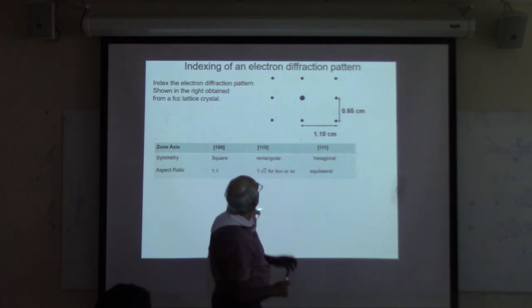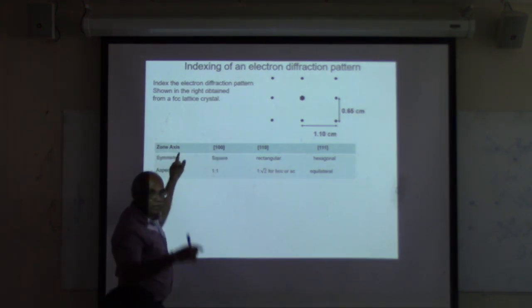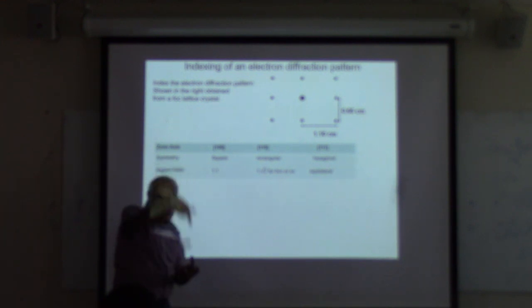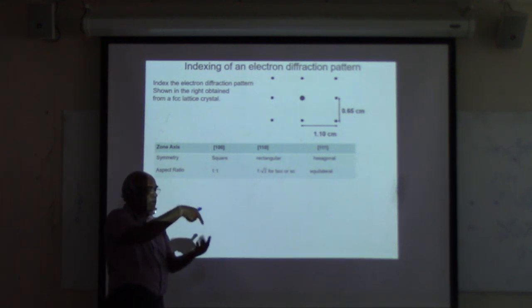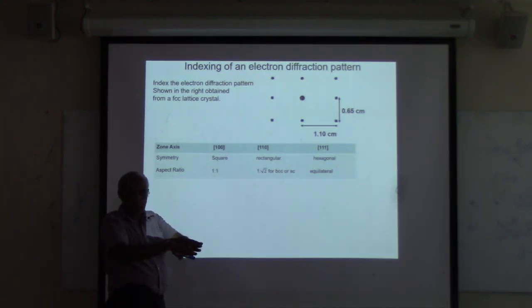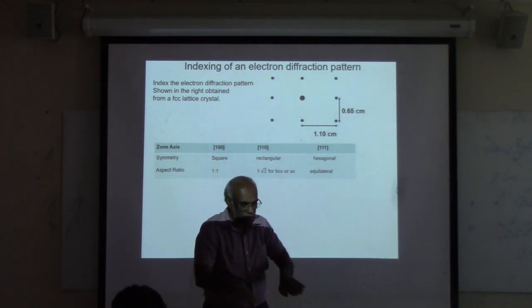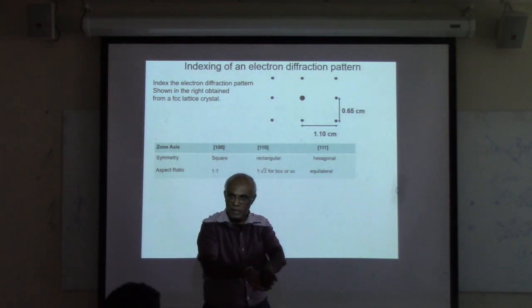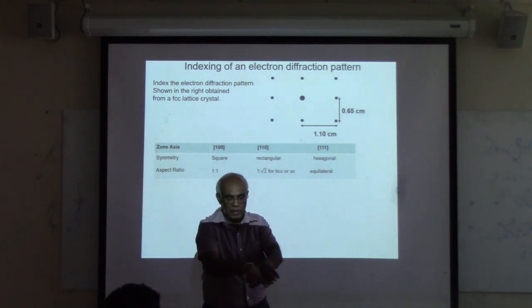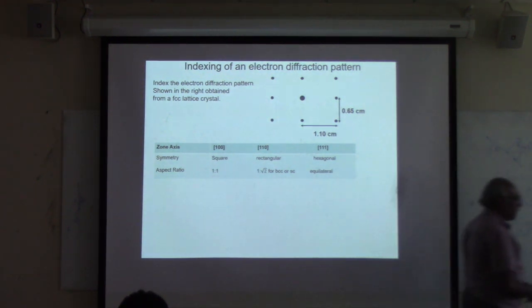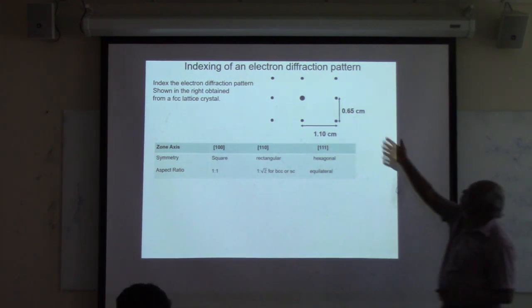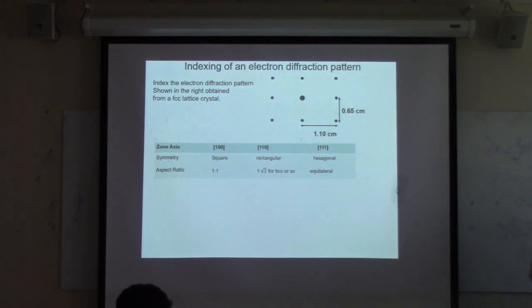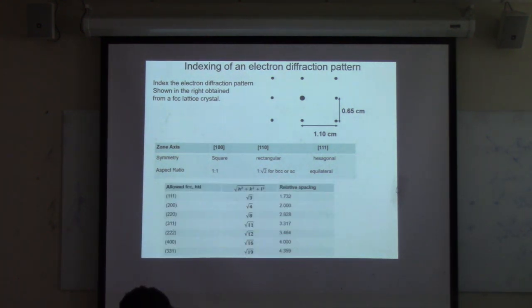So then we define something called a zone axis. Zone axis is a real space vector. So that's, later we will show that's always perpendicular to these crystal planes. Because suppose if we have two different crystal planes, they intersect like that, right? So then there's always a line when they intersect. So that's why we have to define the zone axis. Depending on that zone axis symmetry, your pattern will look different. So I don't want to get too much into that one. So let's see how this example is done.